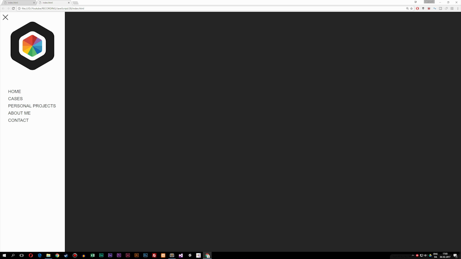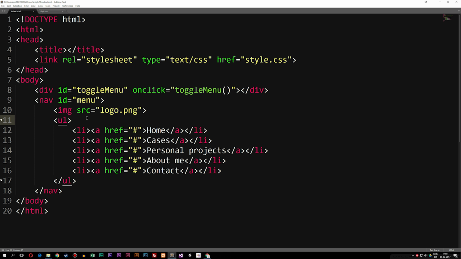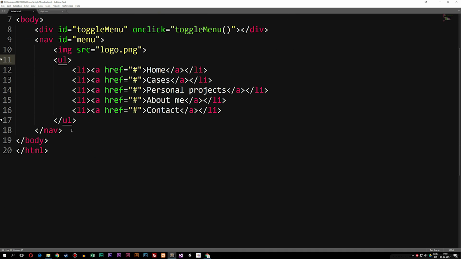So now that we have all this, we can actually go ahead and start including the JavaScript code we need in order to open and close this navigation. So what I'm going to do here is go inside my index file. I'm going to go to the very bottom since I want to load the JavaScript code after all the stuff has been loaded. So I'm going to go to the bottom here right before we close off the body tag, and I'm going to go ahead and include a script tag.